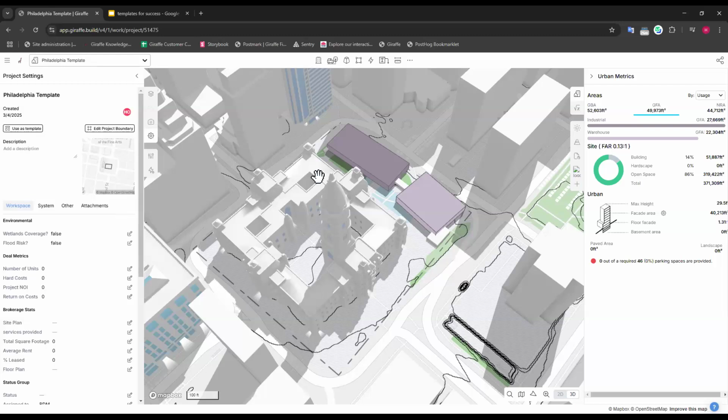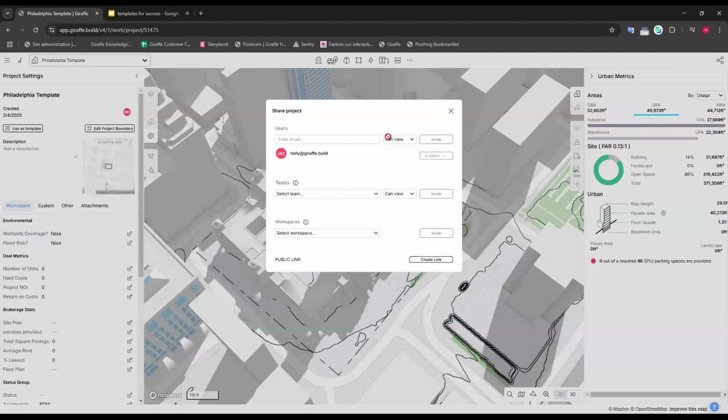The one last thing that you have to remember to do, though, is even though I've set it as a template for my entire workspace, if someone in the workspace doesn't have access to this project, they won't see it. We've got to make sure that we give those permissions to that person. So I'm going to make sure that someone else in my workspace has access to this. I'm actually going to just share this with my colleague James.